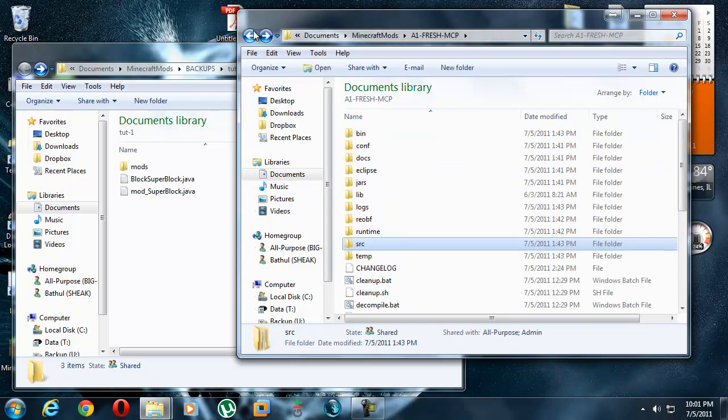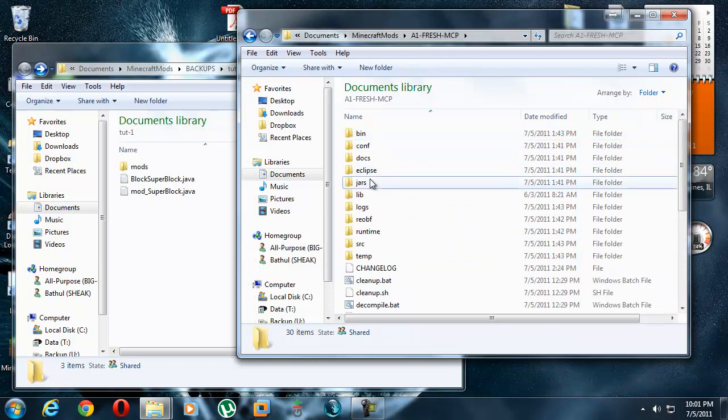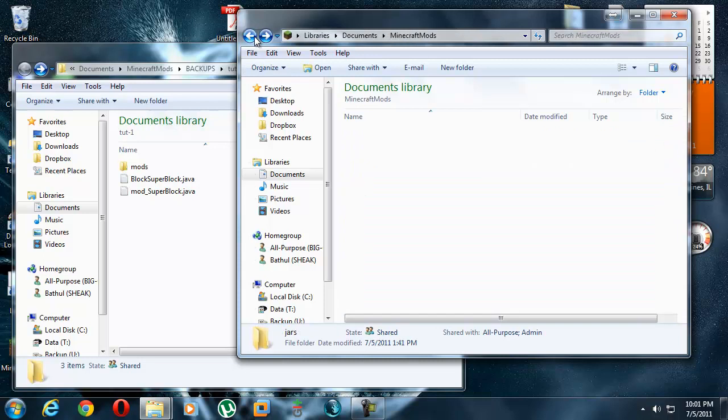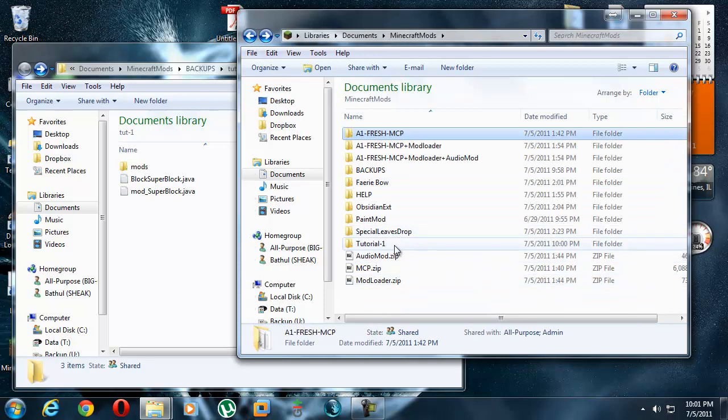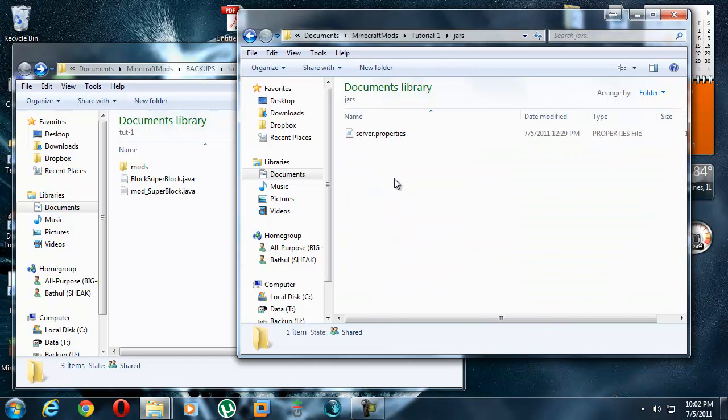I keep it ready anytime I need to use it. But for now, I'm going to show you guys how to do that manually. So anyway, we're going to take the jars. These are fresh Minecraft jars, okay? You want to re-download your Minecraft and get it from the .minecraft folder. But for now, just to save time, I'm going to get it from here. So I'm going to paste them. Control V.